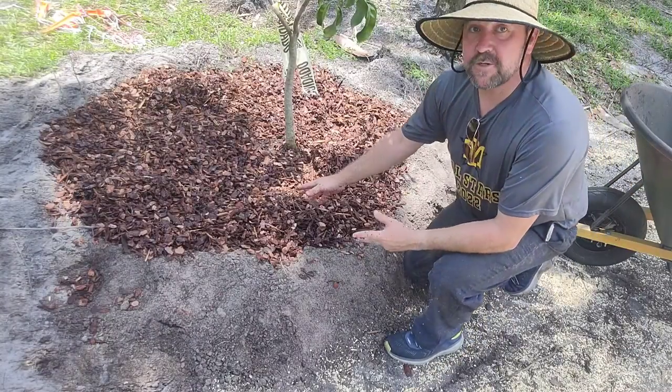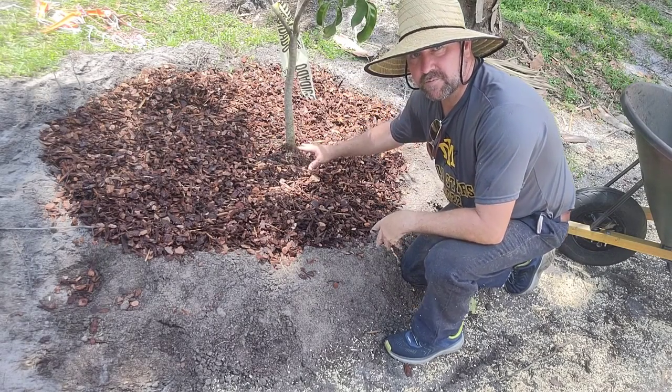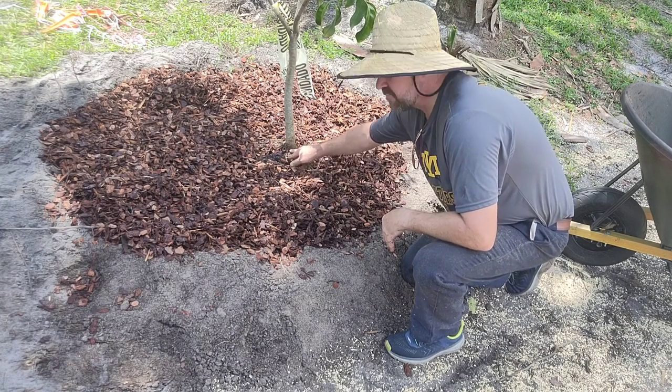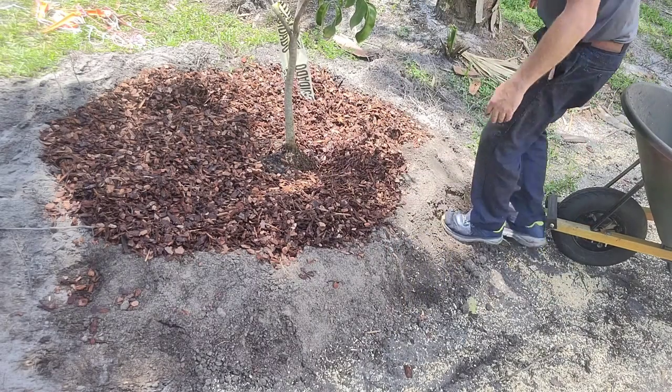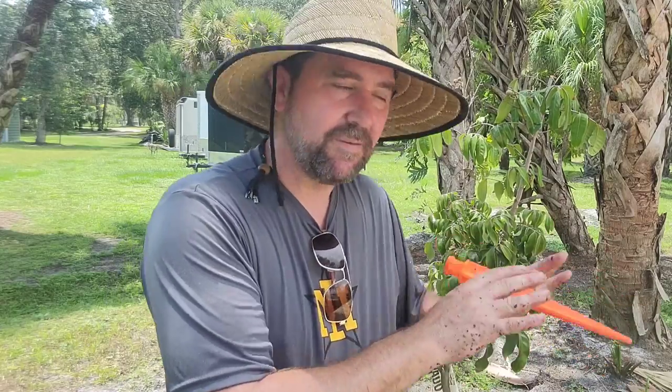When you put down your mulch, try and go a few inches deep, but also keep it a few inches away from the root base here. We want it to be able to breathe. We don't want this to stay wet all the time — otherwise it can start to rot out and you get root rot. So pull the mulch back from the root base a few inches so that that can breathe and dry out. Lastly, before we call the job of planting the trees done, we want to stake them. I find it's really important because the roots are not strong yet, they haven't spread out, and winds come through and start pushing and making them lean, and that just weakens them. You have to stake them up and go through a period of recovery. It's better to stake them right from the get-go.